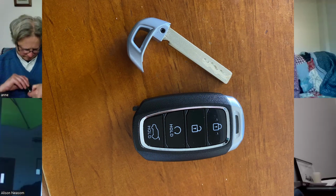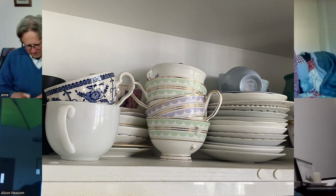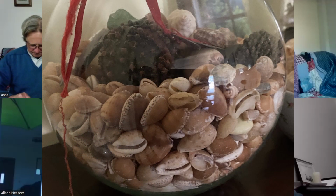Okay, so the picture that you sent to the chat, which I can show, is the part that pulls out, is it? Yeah, but I can't get it out. And that's a manual key, isn't it? That's a manual key. Yeah, you just went up to the car, stuck it in, opened the door. I called the RAA because I couldn't get my car started or get in it, and it turns up that there's this manual key hidden inside. Well, that's very clever, and I'm glad to think there is a manual fallback. Because I often think about these things, like what happens when the battery doesn't work or when the power's out or the digital screen's not working or whatever.